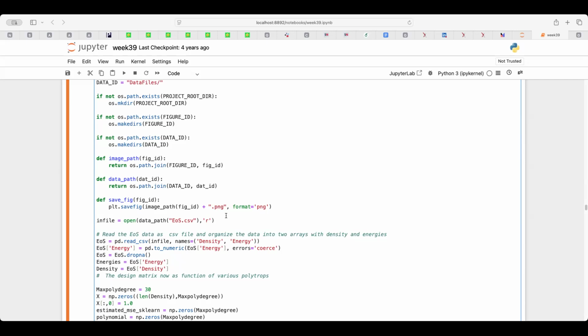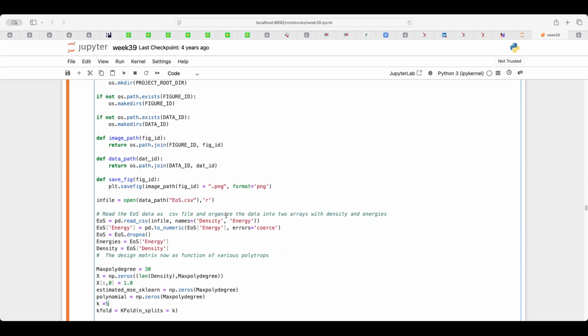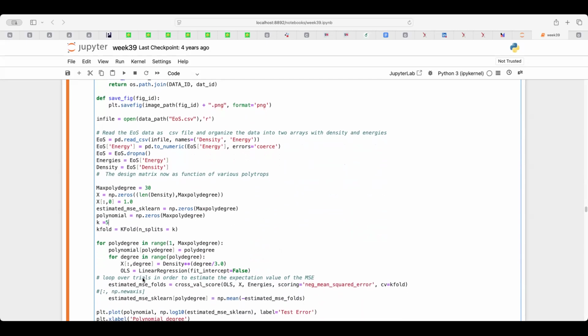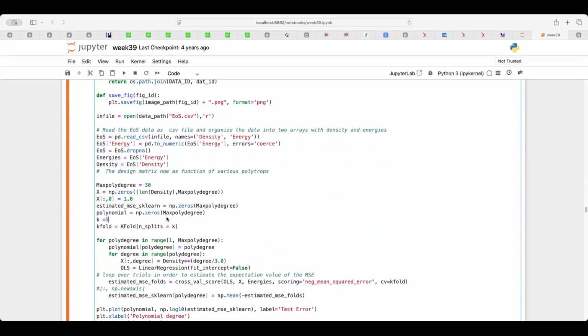And in the example here, I start with 5 folds, as you can see here. This is k equal to 5. And then I call the splitting of the data sets. I run over the polynomial degree, so I'm fitting up to polynomial degree of 30. And I am now setting up a function, which is a function of density to the power of the degree divided by 3.